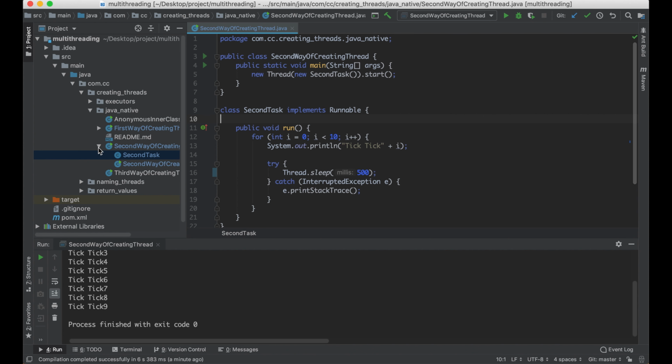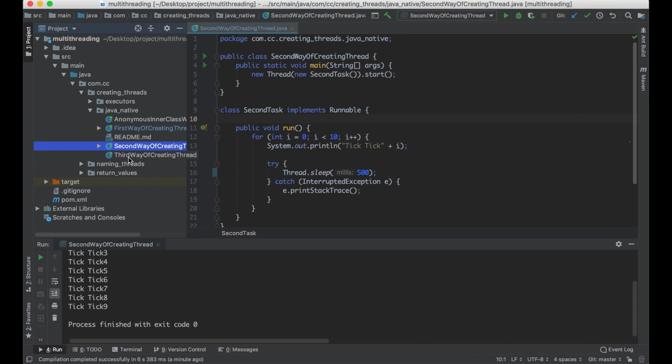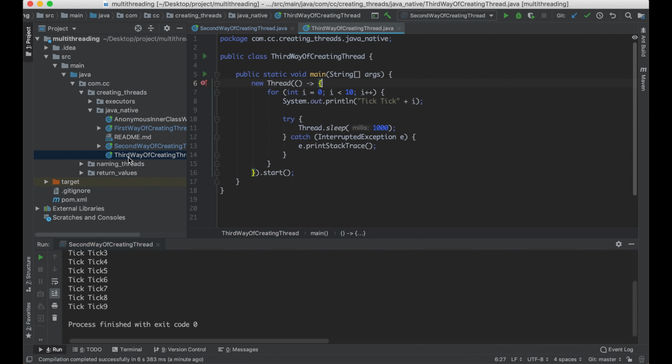Okay, let's see a third approach that I like the most, when I want to declare something inline and be done with it. But this approach can only be followed in versions greater than or equal to Java 8.